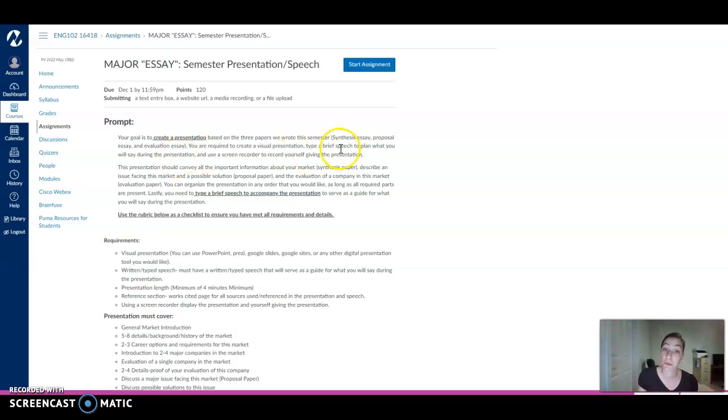You're going to then type a brief speech of what you plan to say during the presentation. It doesn't have to be formally written. You can space it out like slide one and then however you would like to help you through presenting. But I do want it written out so I know that you've planned it. It also helps me with grading to be able to look at your speech and see what you covered, so that I can have your presentation and your speech open as I'm grading. So that helps me. And then the last thing, of course, is you have to present it.